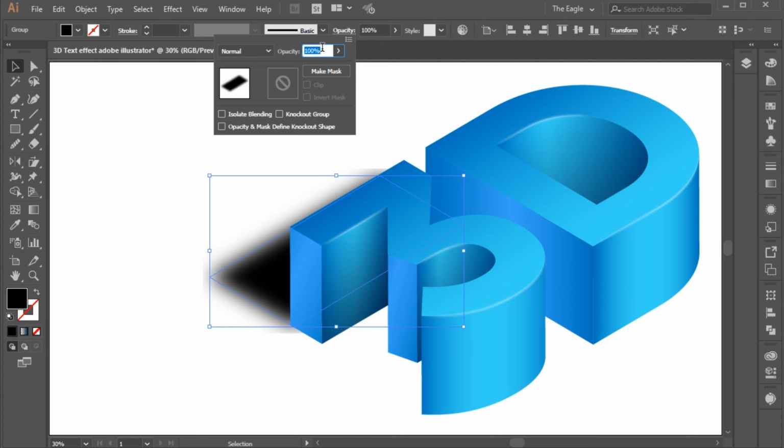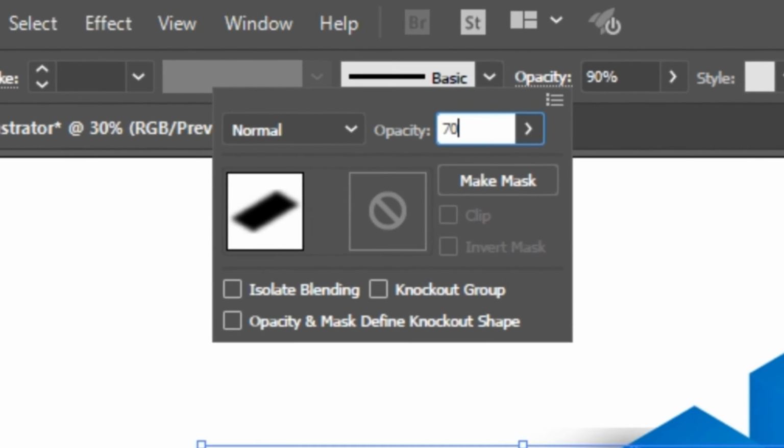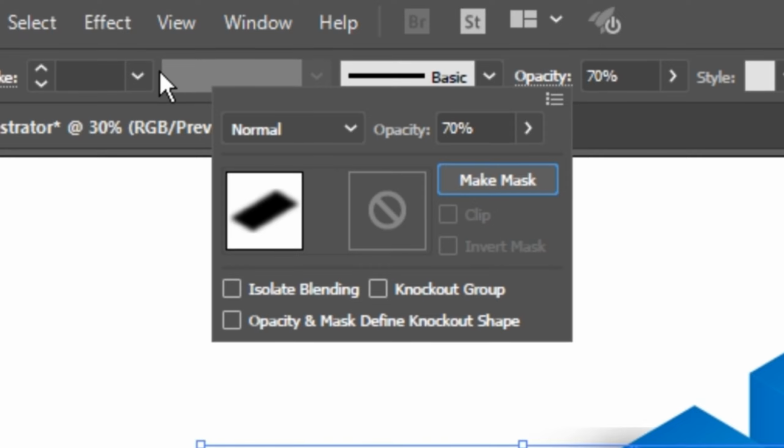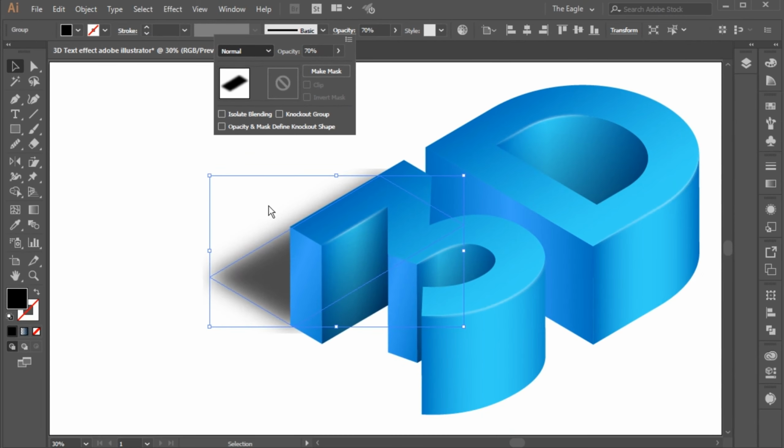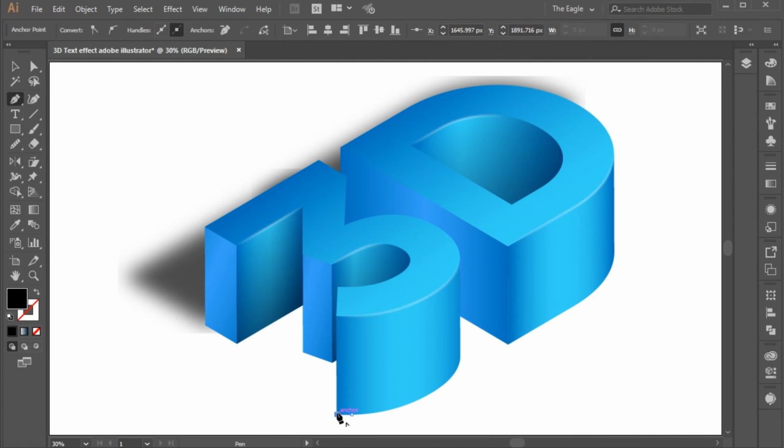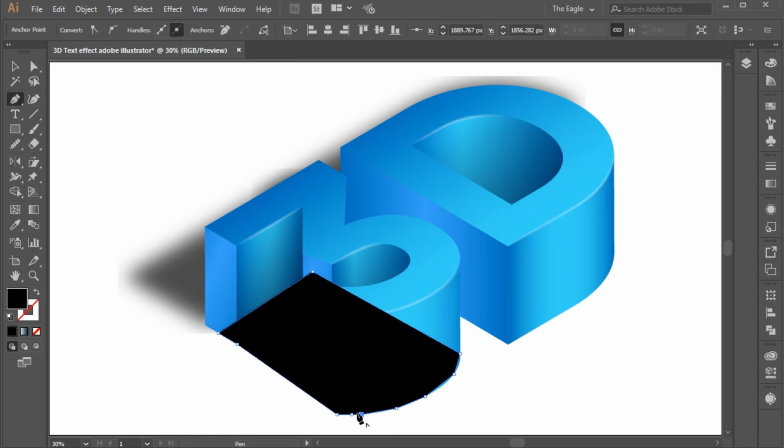The best way to create shadow is to add blur, reduce opacity, and make the shadow adapt to the background colors by choosing soft light from this menu. When semi-hollows appear in the figure, the shadow should also be shown in them, like here.